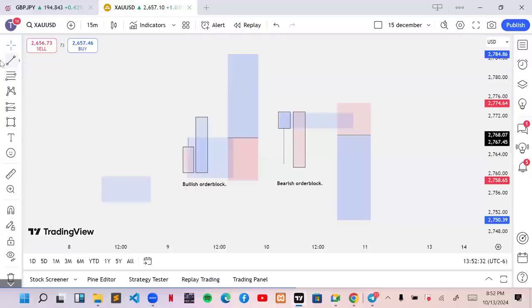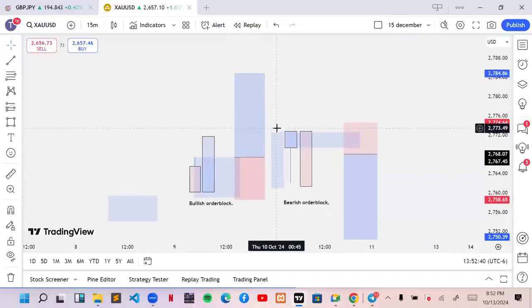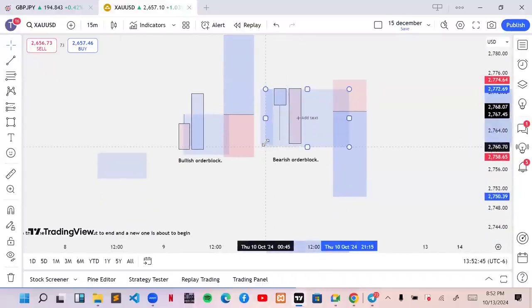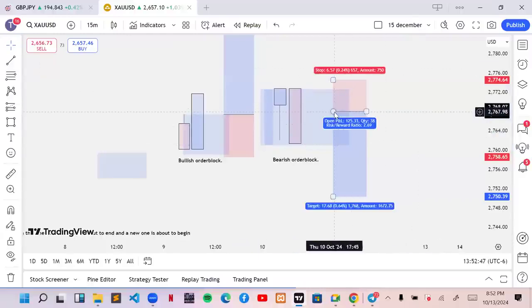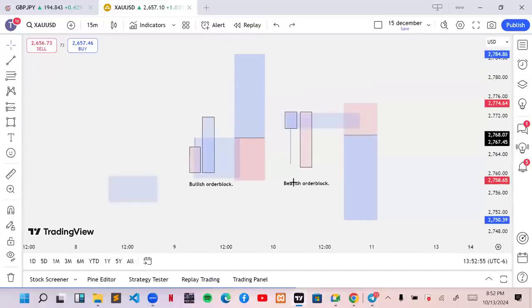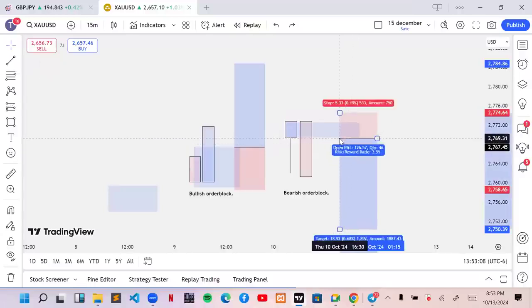But there are scenarios when there are three consecutive candles like this. You see one candle like this, you see another one, and then you see a third one this long. If you're picking an entry for this one, just put your entry here. But I'm just searching for two-candle order blocks. So if the wick of the order block is shorter than the body of the order block, you pick your entry from the wick of the order block. But if the wick of the order block is longer than the body, you pick your entry from the body of the order block right here.